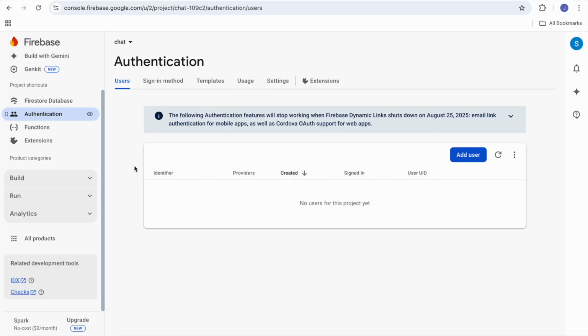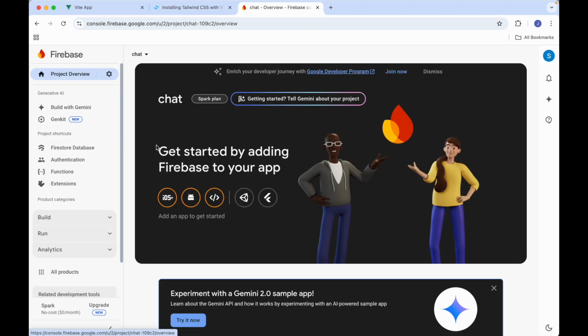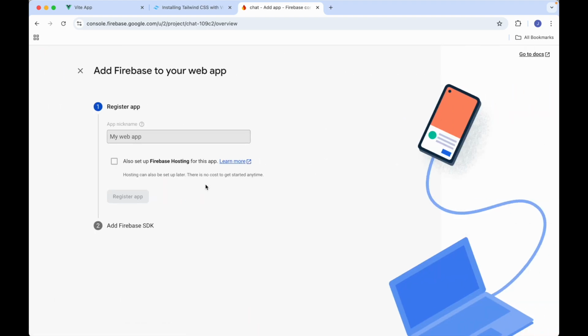Then we're going to go back to our project. I'm going to project overview, and then I'll click on web, and it asks me to add Firebase to your web app.